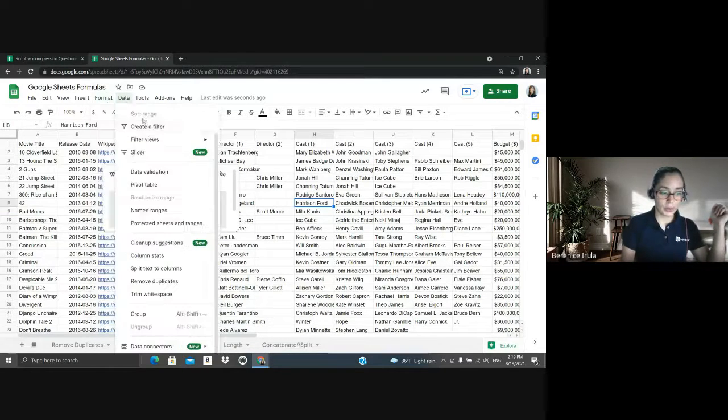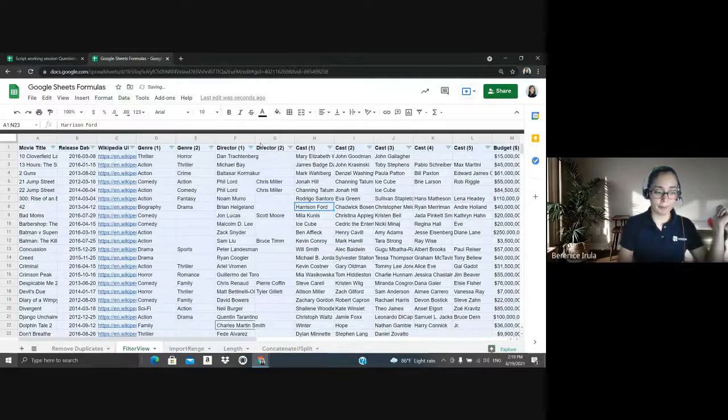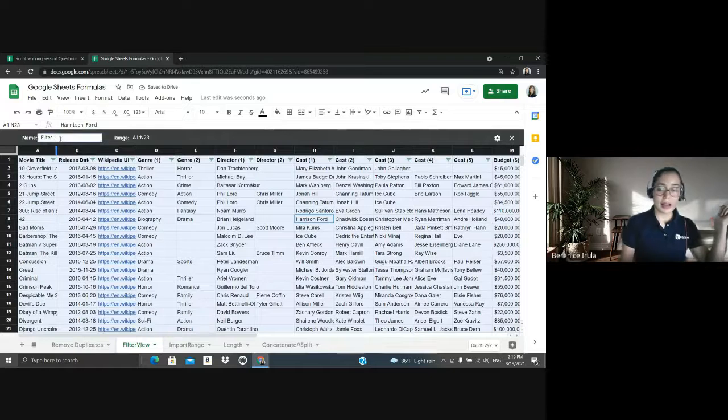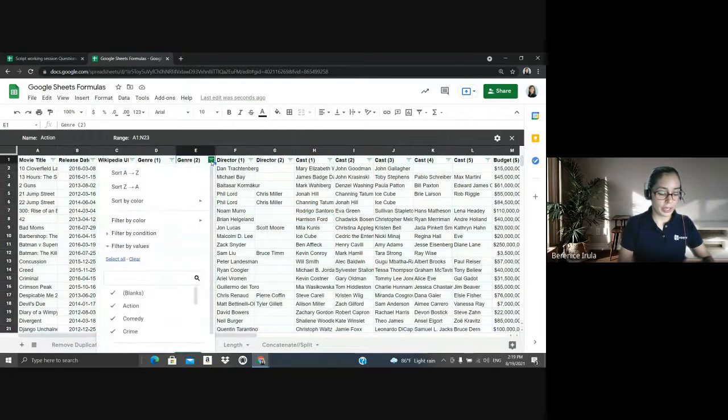Then you go to filter view, and I'm going to create a new filter, and I can designate a name. Let's say that I want to look at the action movies only. So I type in action so that I can easily identify it later on. And I go ahead and filter the information by clicking the filter over here.